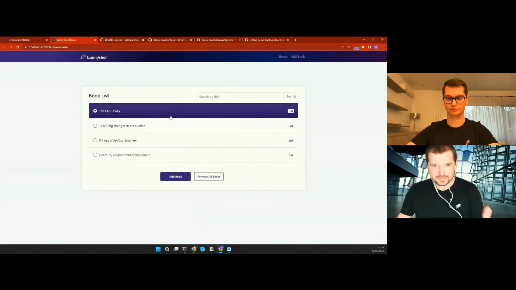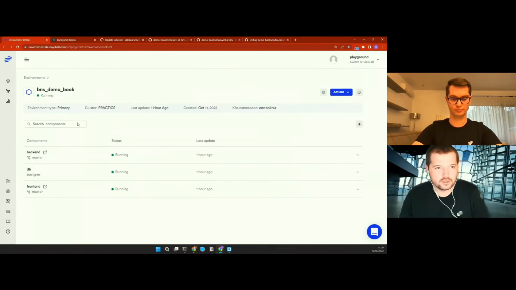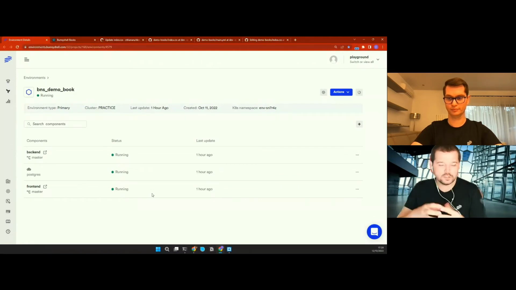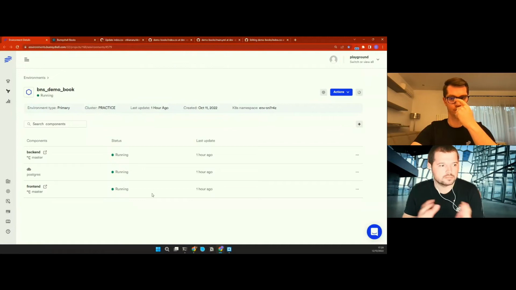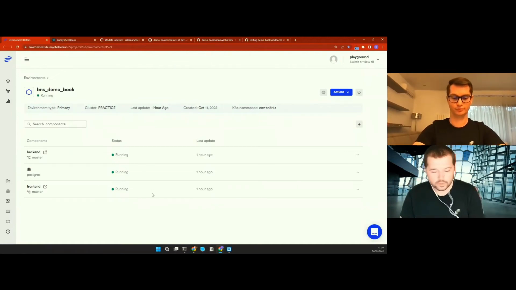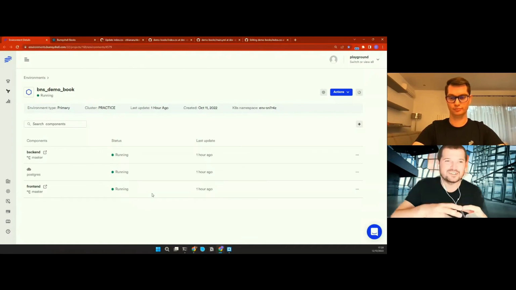And what we do at Bunnyshell, for me, this is an environment. This is the template that I have that would summarize or contain all the components needed to run this specific application. You can have as many components as you want, that doesn't necessarily matter. What I'd like you to think of Bunnyshell at this point, or of this environment, is this is just a template. And based on this, we can do a lot of great things.